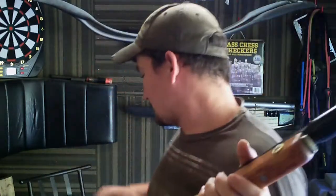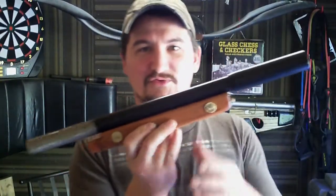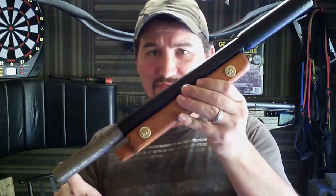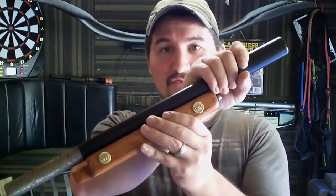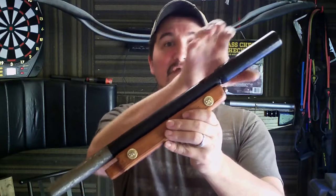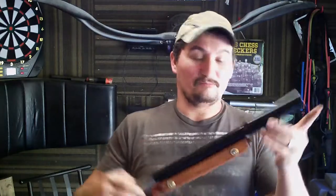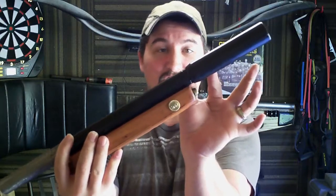I made the barrel on this one a little bit differently. Since I didn't have quite enough pipe left over to go the full length with 3/4, I had a 15-inch piece left. So I took a 6-inch piece of 1-inch, slid it over the 3/4 for about 1 inch, and then welded it in and ground it nice and smooth. So the tip of this is actually 1 inch compared to the 3/4. So it's 15 inches of 3/4 and then 6 inches of 1 inch. And it's only 20 inches long, like my other build, because it slides up inside there 1 inch.